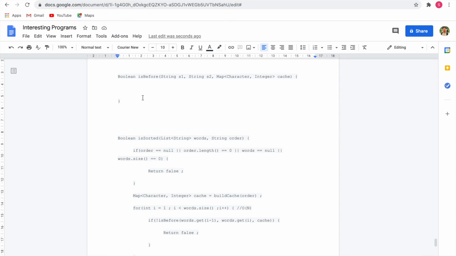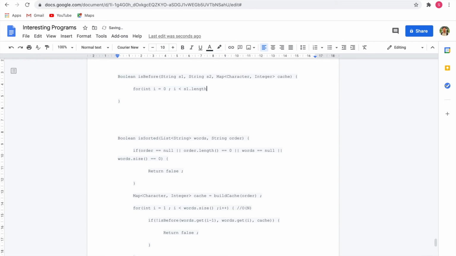What we usually do when we compare two words, let's say at a particular time we are looking at the ith index of S1 and the ith index of S2. If that character from S1 is less than the character from S2, then clearly S1 is less than S2. So the first thing we will do here is run the for loop, starting from 0, with i less than S1.length, let's say.